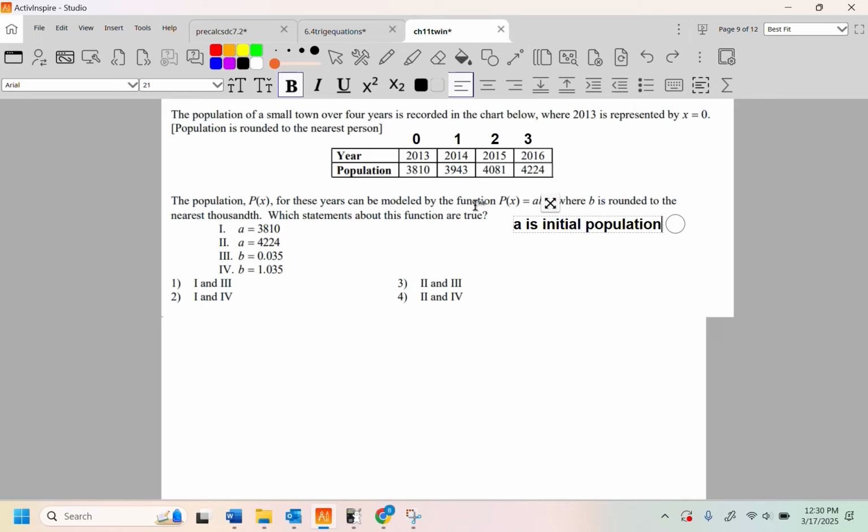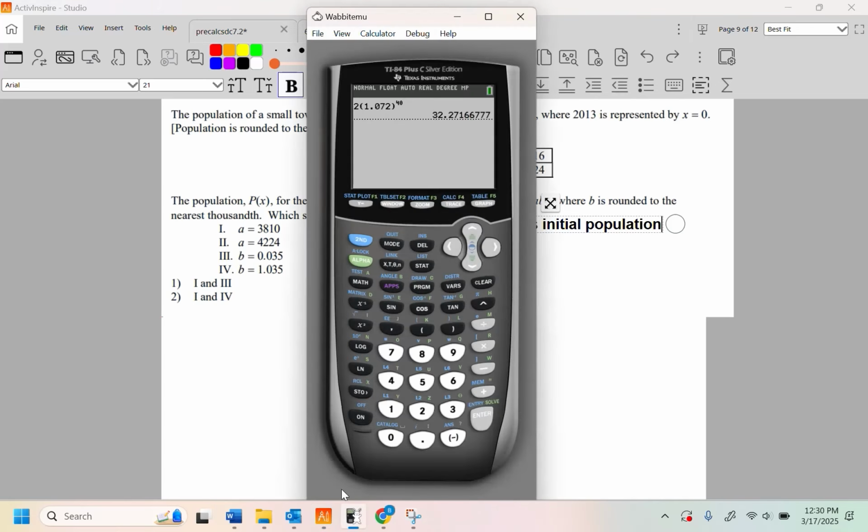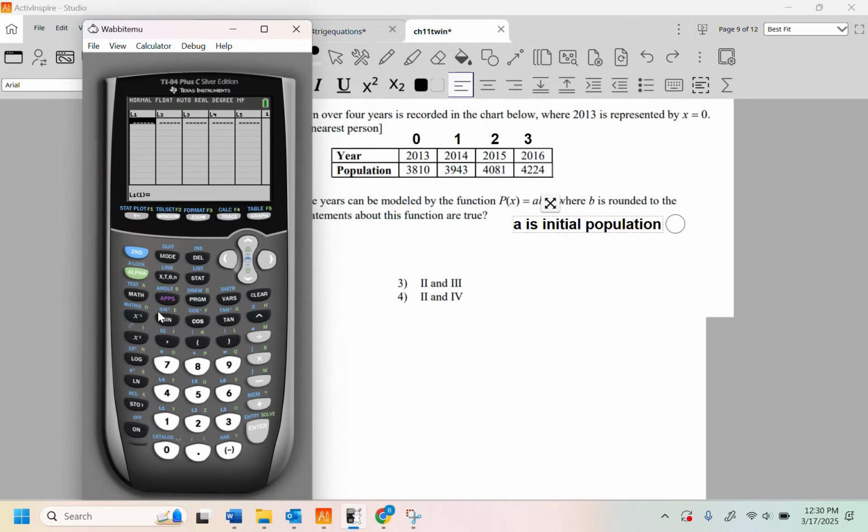So I don't even need a calculator to tell me that, but I'll do one just so you can see. Let's go to stat, let's go to edit. Clear out our list and push some more buttons. The way this has always been is that the first row is list 1. I do not foresee that being changed on you. The second row is always going to be list 2.